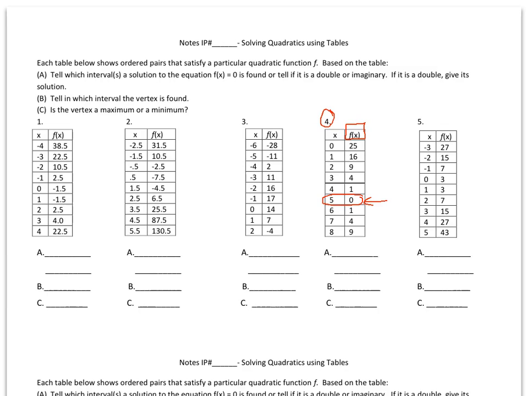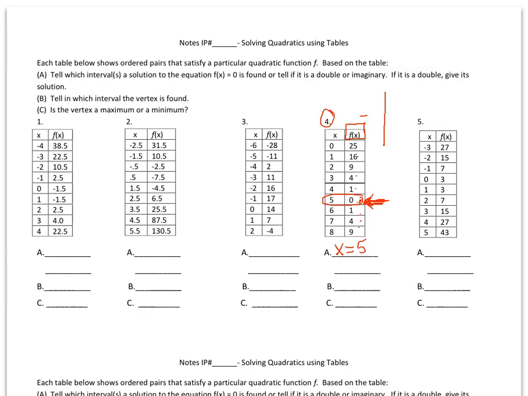So it also looks like that is your vertex, because on either side of this point, you have repeating values. So you have 1, 1, then you have 4, 4, you have 9, 9. So it's going to be symmetrical on either side of this point. So the interval is where x is equal to 5. It's not really an interval because we can see that that is our exact 0. Okay, and since it's coming down, it's hitting the vertex.